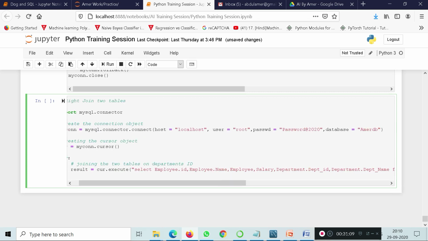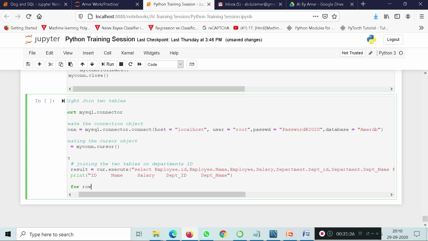We go to the end of the line and see what we have. Now we need to print ID, name, salary, department underscore ID, department underscore name. This is what we have.